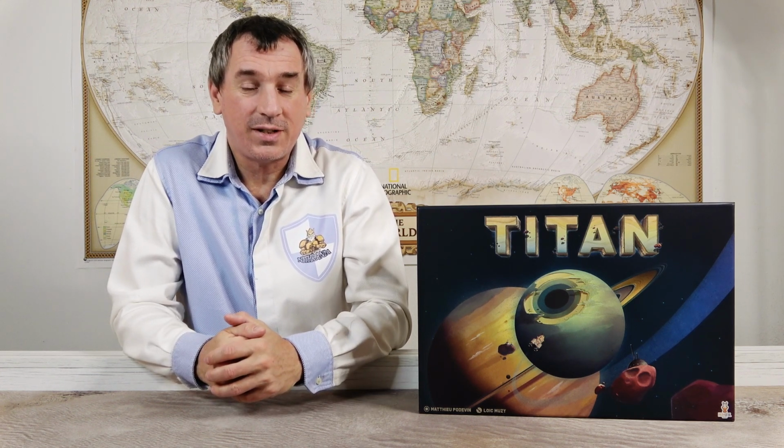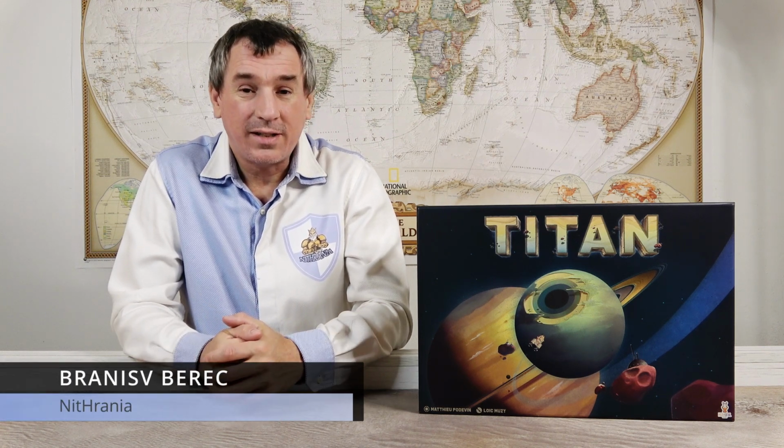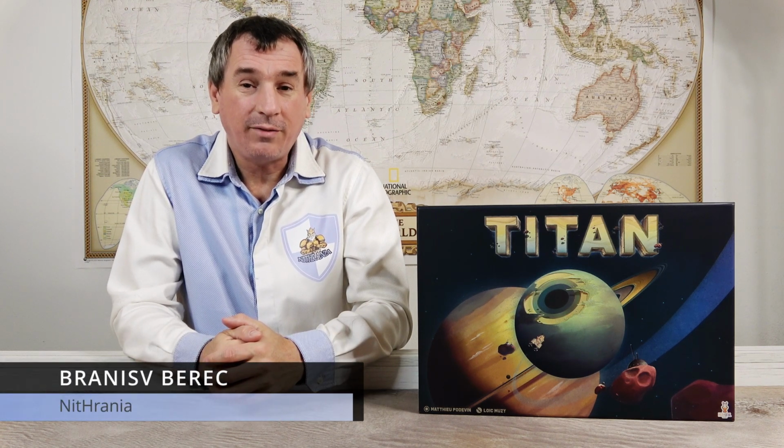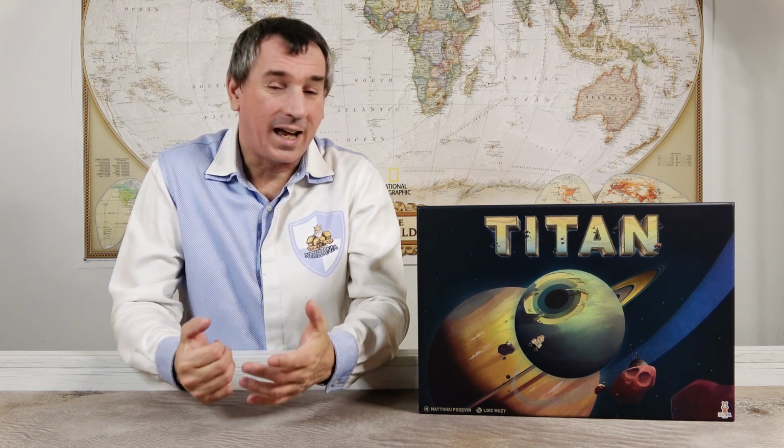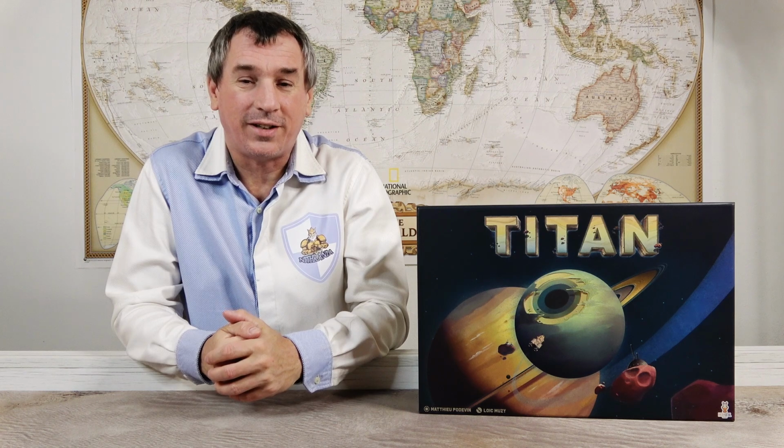You're watching another episode from the Game in a Nutshell series, designed for explaining board game rules. My name is Branislav Berec, and in this video we're going to learn how to play the game called Titan, the game that comes with this gigantic box published by Holy Grail Games, and let's get started.